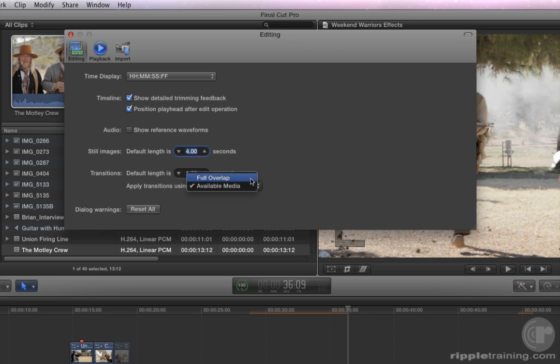Let's say you had two clips you wanted to apply a 1-second transition between. To keep the discussion simple, let's say that both clips were 5 seconds in duration for a combined total of 10 seconds. When you apply a 1-second transition to the edit point, the overlap is created using 1 second of media from the head of the incoming clip. Both clips retain their 5-second durations. However, the total project duration is shortened by 1 second. The reason for this is to ensure that the transition will always be applied.